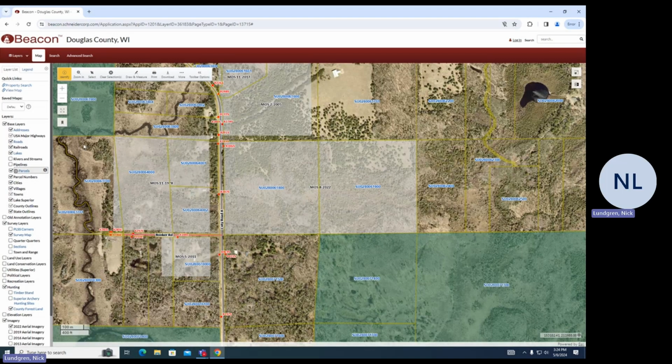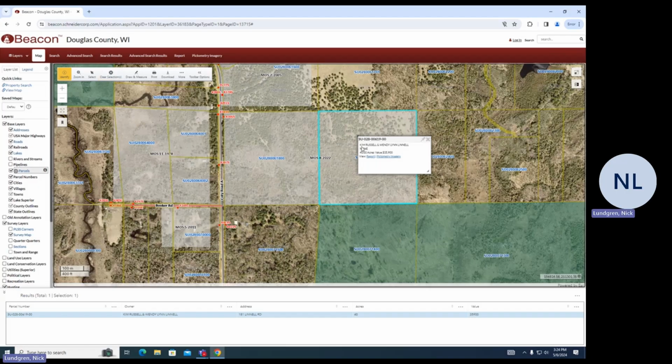The layers within Beacon are also selectable depending on which one is currently highlighted. So all of these layers that have blue labeling, these are all layers that can be selected at any point. You just have to make sure that that particular one is selected at the moment. So right now we have parcels selected. You can tell because of this gray box. So if we were to go over and click on this parcel, we're going to get information about the parcel and parcel owners.